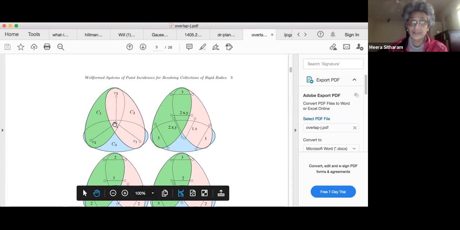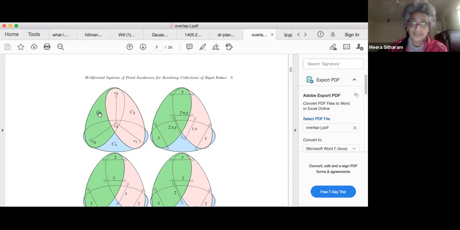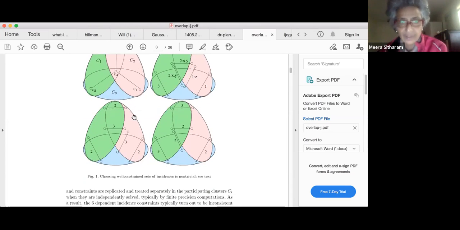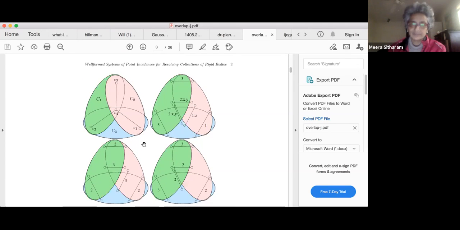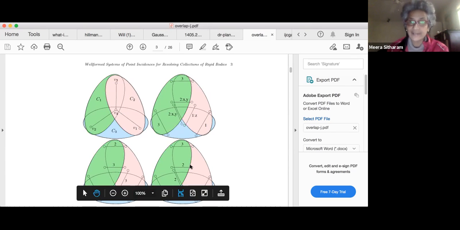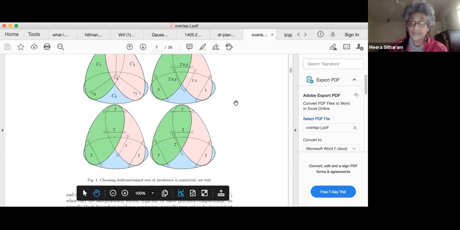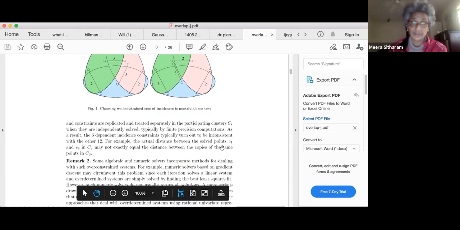And similarly here, the exact distance between them in this cluster versus this cluster turns out to be slightly different. So now when you try to equate these three and equate this three, it'll come back and say no solution, okay? So it's not some cooked up kind of problem here. In fact, the problem came about because we faced this issue that it would come back and say no solution. So we had to pick an independent system of incidences, and that's where this came from.